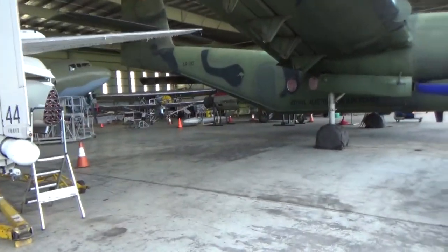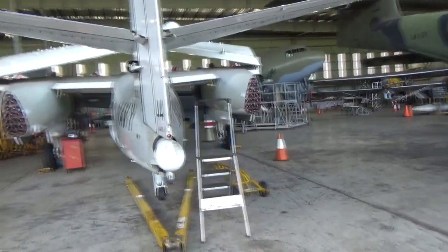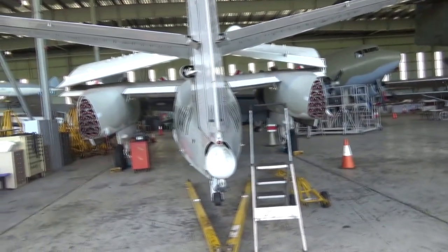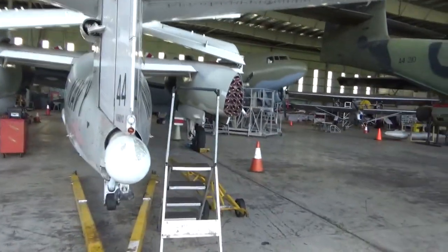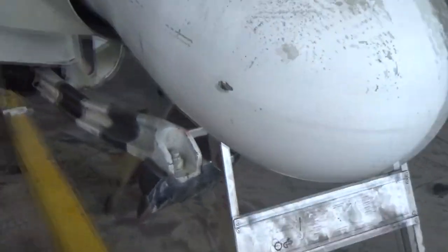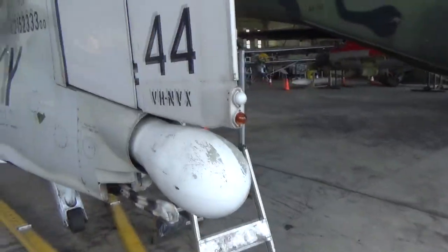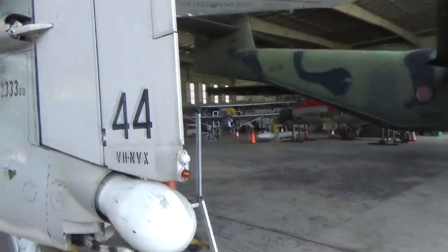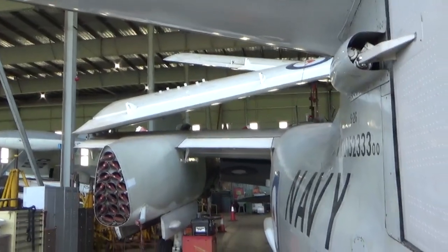This is our Grumman Tracker, the same as the one down in the other hangar, but this is the one we've got flying. The one thing I didn't show you on the one down there was the arresto hook. That's the arresto hook there to catch the cable on the deck when you're landing on an aircraft carrier. And from where we were standing, you couldn't see where the sonar boys are, but that's where they are here behind the engine. They just drop them out in the pattern.